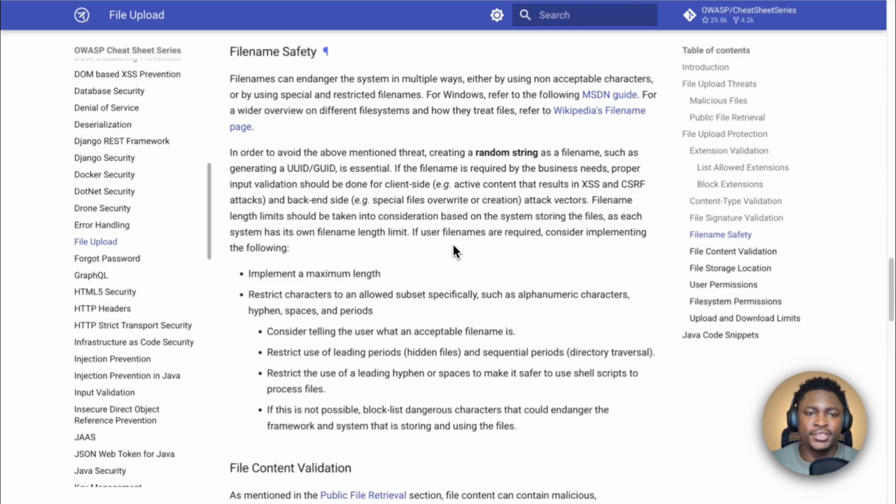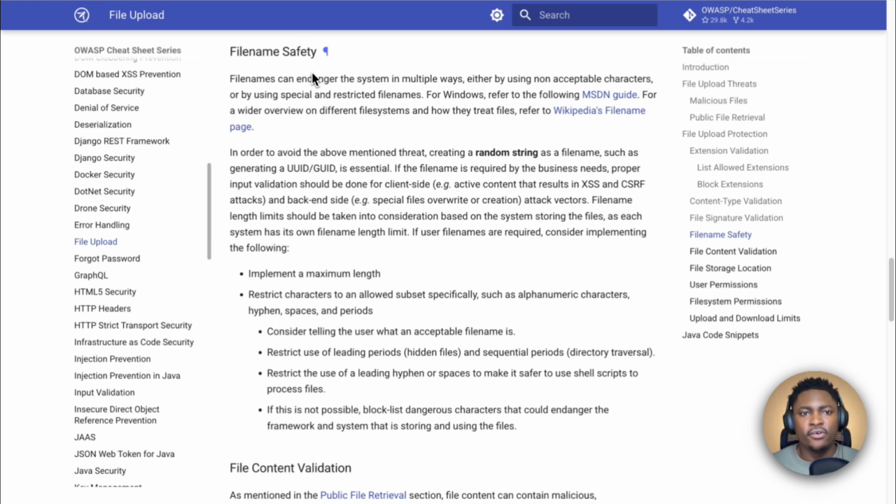Now, another measure we need to take is file name safety. In order to prevent certain attacks, such as XSS attacks and also CSRF attacks, we want to make sure that our file names are safe when they are uploaded. One of the recommendations on how to fix that is to use a tool such as UUID to generate unique or random string IDs for file names.